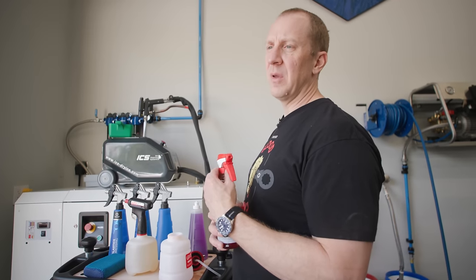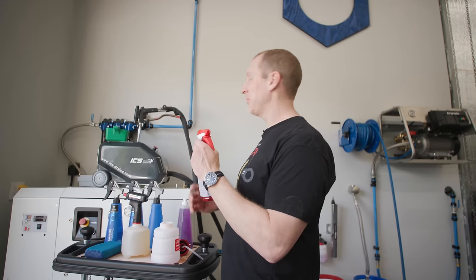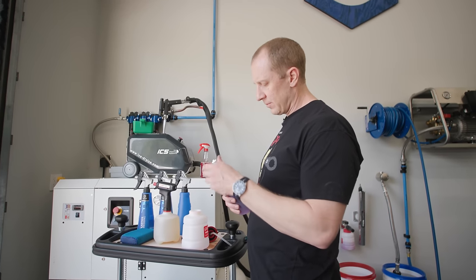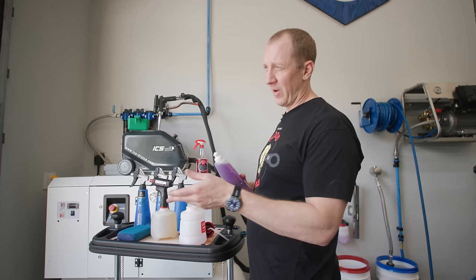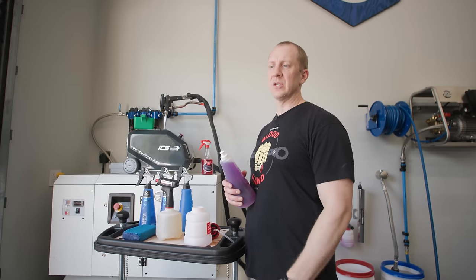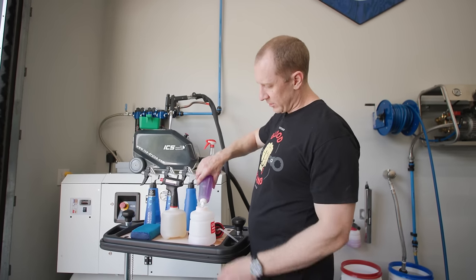Second step is gonna be to chemically decontaminate. Credit Todd Cooperreiter from Esoteric for turning me on to calling it chemical and mechanical decontamination. The chemical part would be iron removing. So we're gonna remove iron, which you're not gonna be able to see squat on this red car. And then the final step will be mechanical, where we're actually using an abrasive. So we're gonna use the Greg Company sponge and a clay lube.